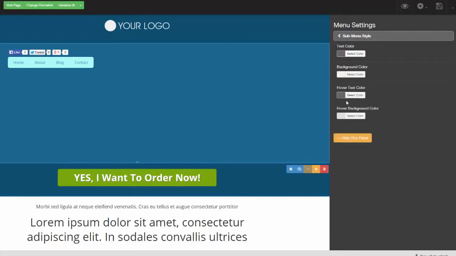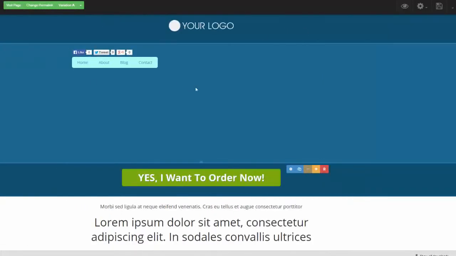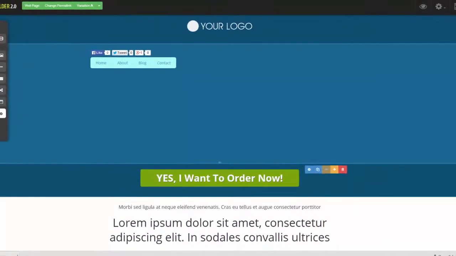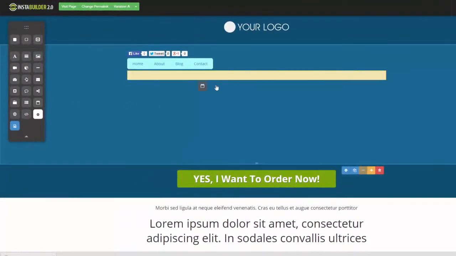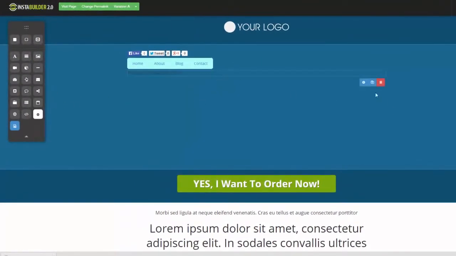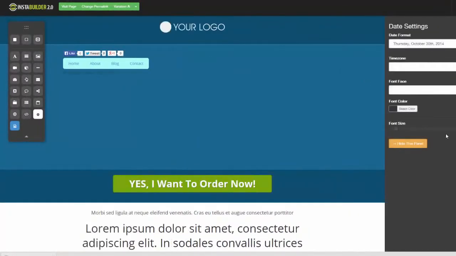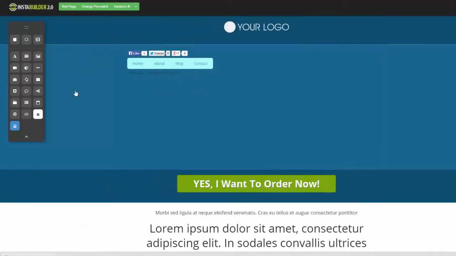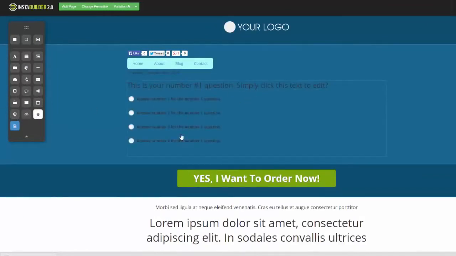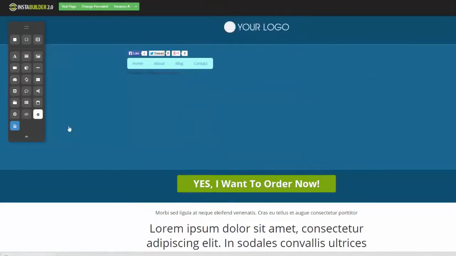You can even change your sub-menu style. Guys, everything is here that you could possibly want. If you want to drop in today's date, we can go ahead and do that. Okay, we can click it, come over here to the element. Do you see the simple steps that I'm following? I'm dropping in the element and I'm coming over here to the settings and I'm making changes and boom, you are seeing it happen instantly. Surveys, if we want to put in a survey, if we want to change that, we can do that, okay? Everything is here. So that kind of gives you a rundown of how the elements work.